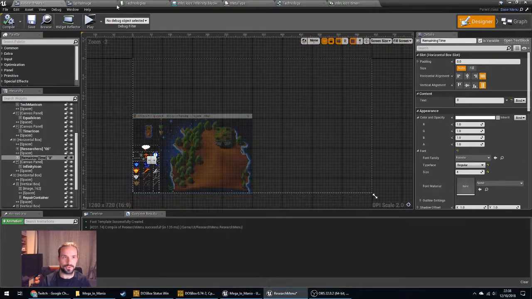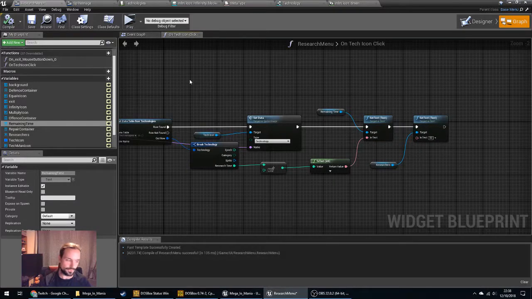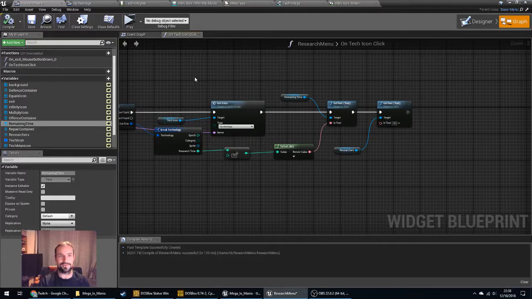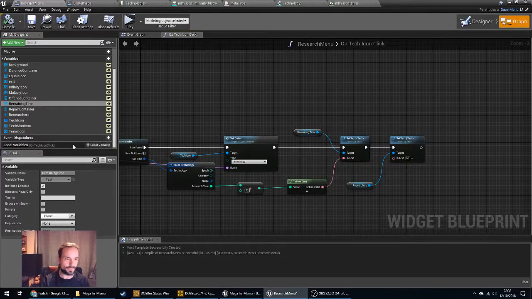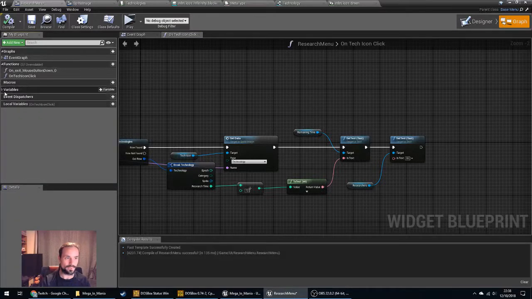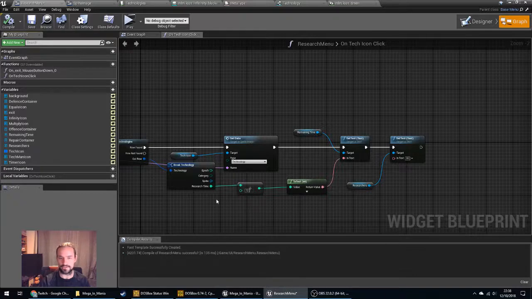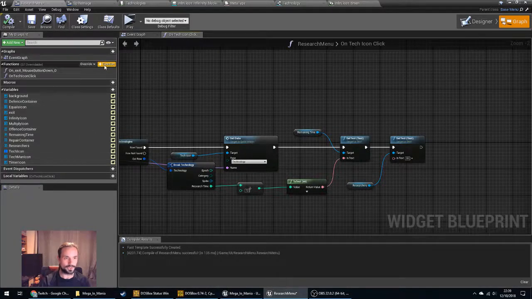But we want the clock face to be able to be any one of the 12 icons. If we could use the flipbook, we'd simply be able to say set it to frame 3 or set it to frame 4, and those frames would represent how many seconds are left, and it would work really nicely. Unfortunately, we have to do it manually. So we're going to create a function to do it, because we're going to need to do it regularly, and we're probably going to have to do it based on some local variable that we have within our research menu.